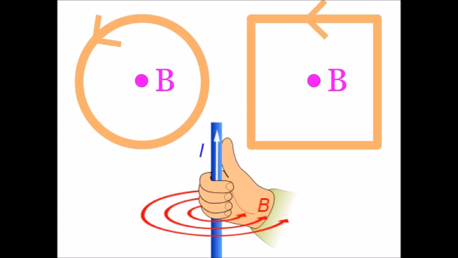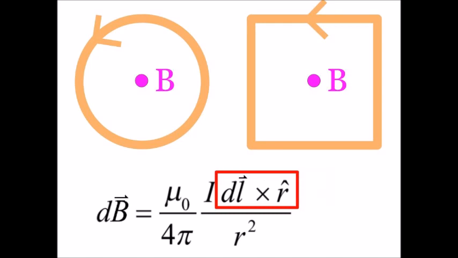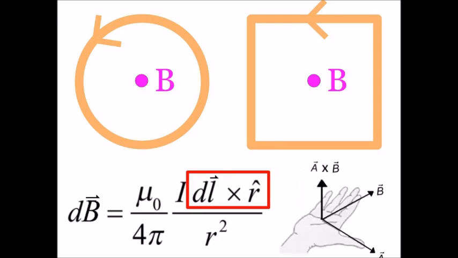To calculate its magnitude, we will use the Biot-Savart Law, which, I hope no one minds me, is a very funny looking law. First of all, we notice that it gives a small piece of the magnetic field for each small piece of wire. We can trace the small piece of wire all the way around. Next, we notice this part of the law, which is very funny. We have a small little piece of wire, dl, the cross product with a unit vector. Basically, what this part of the law does is it tells you the direction. You know how to find direction using the cross product.